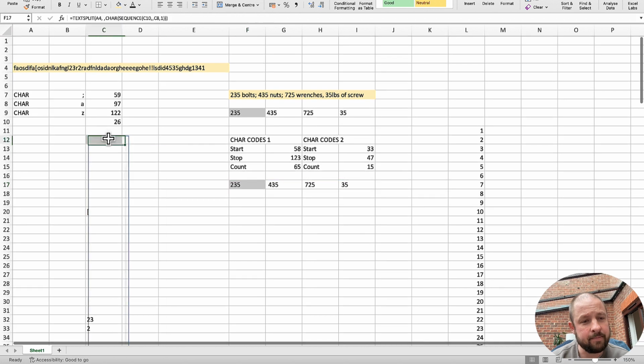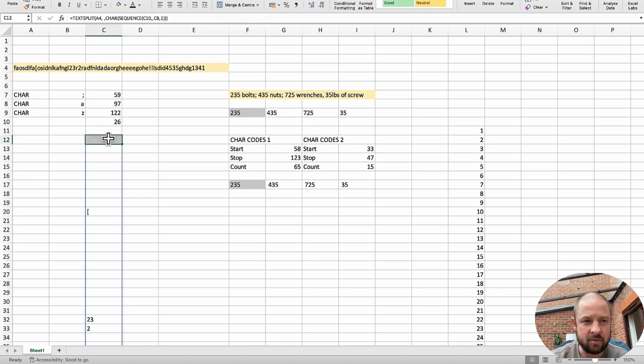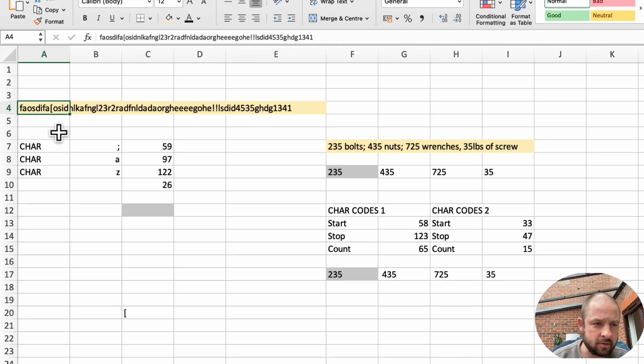The thing that Dim showed was using SEQUENCE within TEXTSPLIT, and the thing that's really caught my attention was this idea that if you've got SEQUENCE with CHAR, you could essentially build a kind of dynamic array output of a list of characters that you can then use within your TEXTSPLIT. So I started playing around with this, and at first it wasn't really doing what I thought it would do, but because it didn't, it led me onto another rabbit hole of thinking. So I've got a random string of text that's got some letters, some special characters, some numbers.